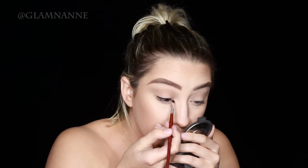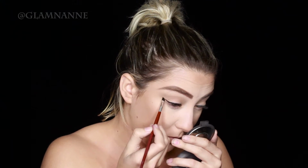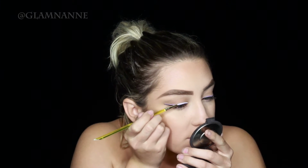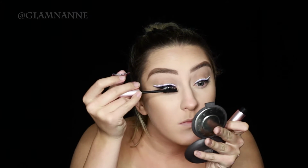I'm just going to create a tiny little wing because I'm going to layer a bunch of different color liners on top. I'm first going in with this NYX Vivid Brights color in purple, but I changed my mind and used a different color on my whole face after this, but you guys get the point. I basically just layered these liners on top of each other. So first the black, then the purple, then the white. And that's going to kind of be the theme of this whole tutorial, except instead of purple we're going to use pink. You'll see.